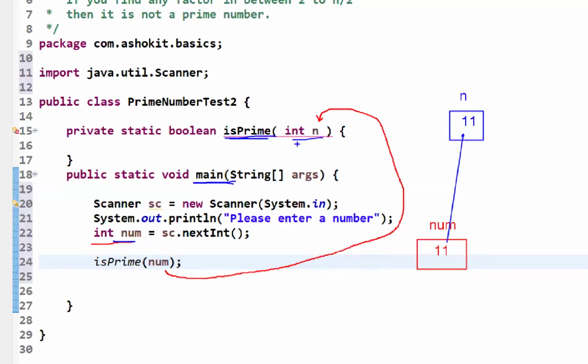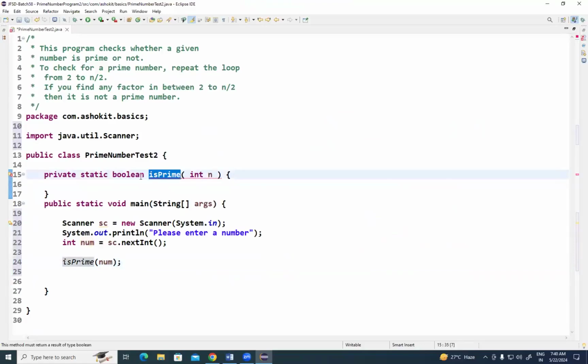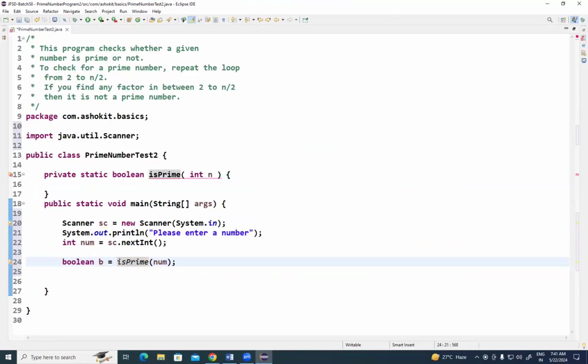Good. Good to go. Guys, tell me, when I call this isPrime method, this method returns which value? Boolean value. Means we store the result into which variable? A boolean variable. Boolean b is equal to, the variable name can be any name. Yesterday I took the variable name as flag. Boolean flag is equal to, today I'm taking the variable name as b. So the variable name can be flag or b or x or y. Don't think about variable names. Understand the concept. Okay, first let us go to this method and try the logic.